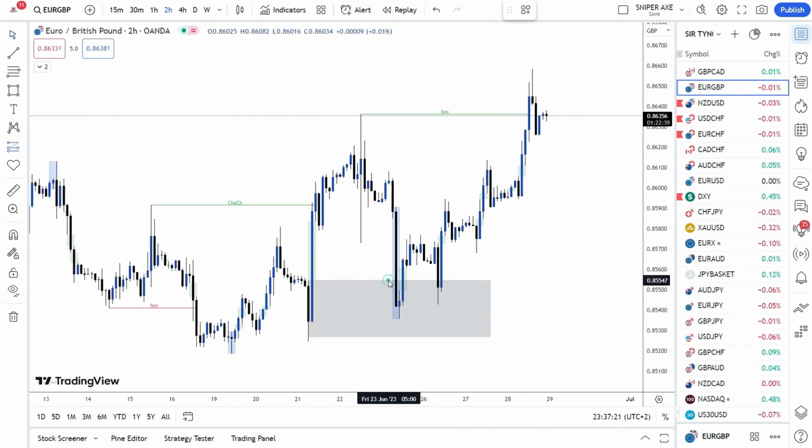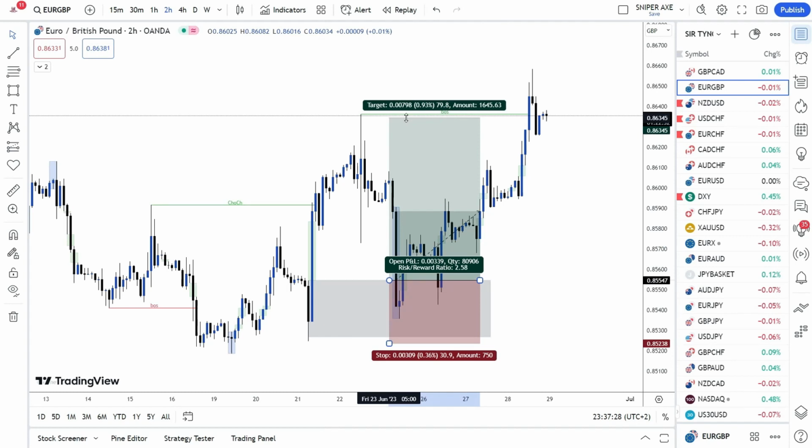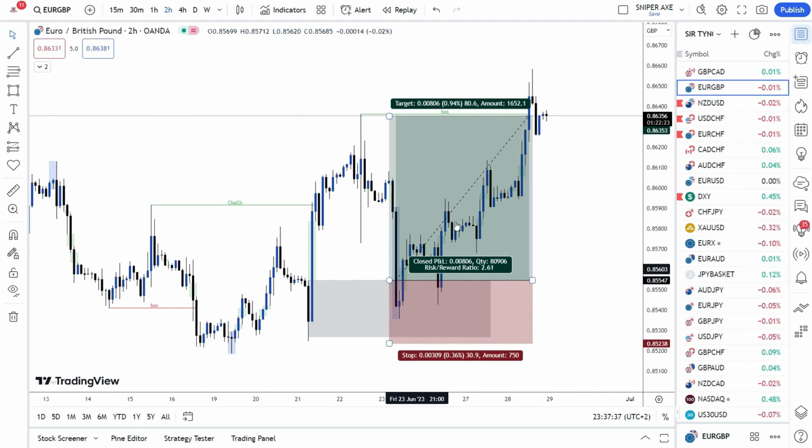For those that I trade with at the end of our premium groups, you saw this trade. This was something like 30 pips to a target. We hit the target around those zones, sometime today. And my price moved from this zone all the way up to that target, nice and easy.